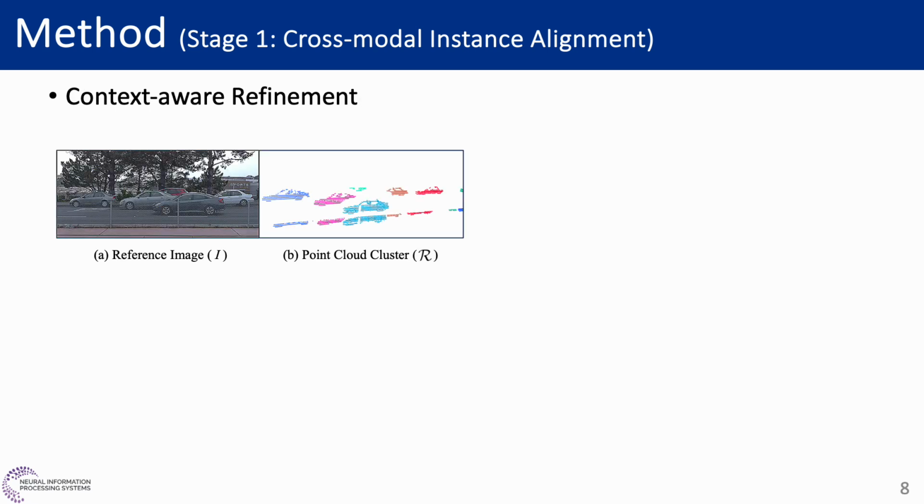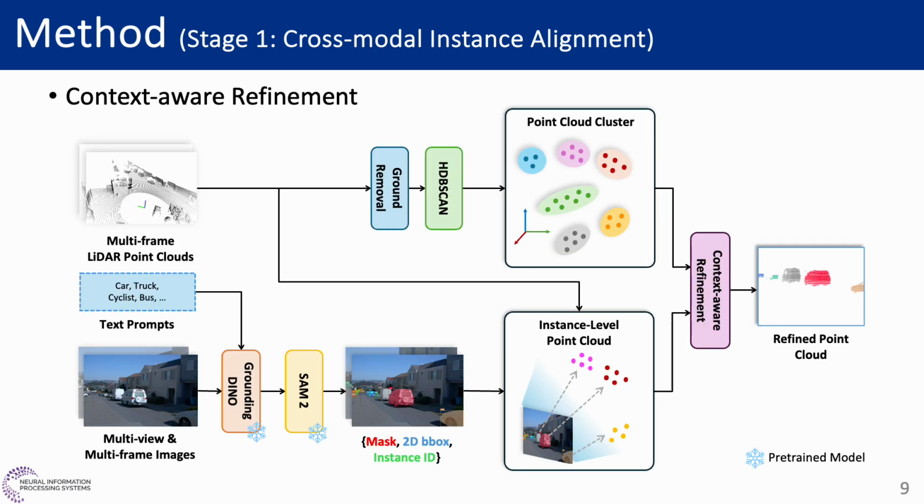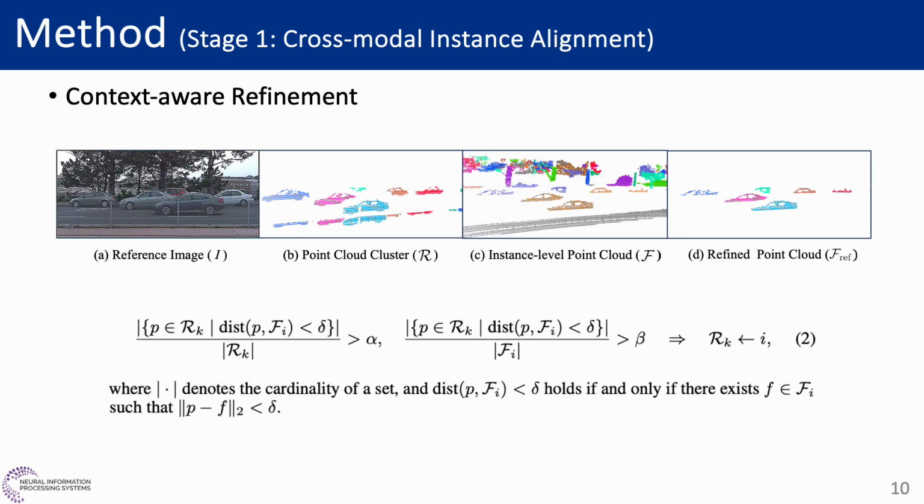However, as shown in the figure, backgrounds such as guardrails make it difficult to obtain a point cloud that contains only the instance, which in turn leads to bounding boxes with incorrect sizes. Therefore, in addition to the instance-level point cloud, we also use point clusters obtained after ground removal and HDBSCAN clustering. We remove background points by matching the previously obtained point cloud clusters to the instance-level point cloud, computing their inclusion ratios, and retaining only those clusters whose ratios exceed a specified threshold.